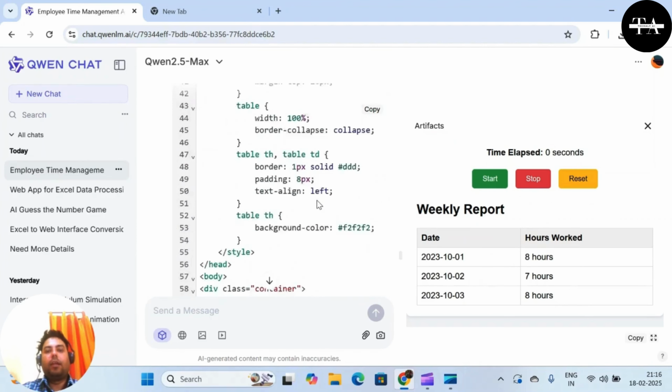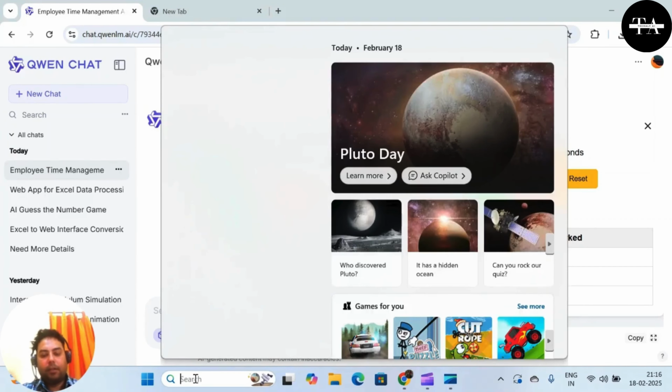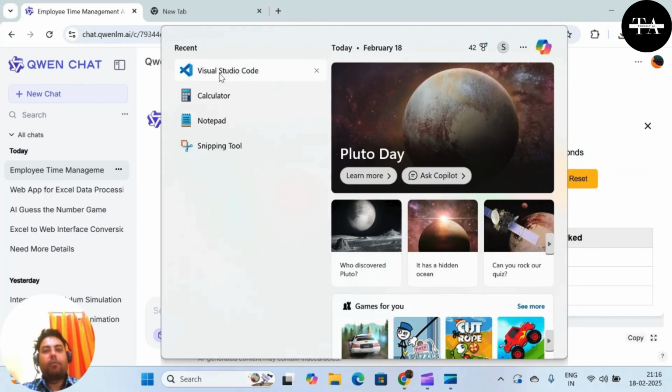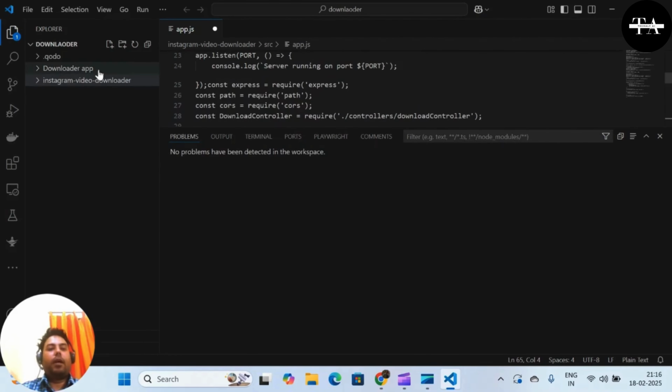If you want to use the same code in other places, you can. You need to come here and copy, and then paste it into whatever tool you are using. In my system, I am using VS Code. Why am I doing this? Because I need to check whether this code is correct or not, and only this way we can do it.